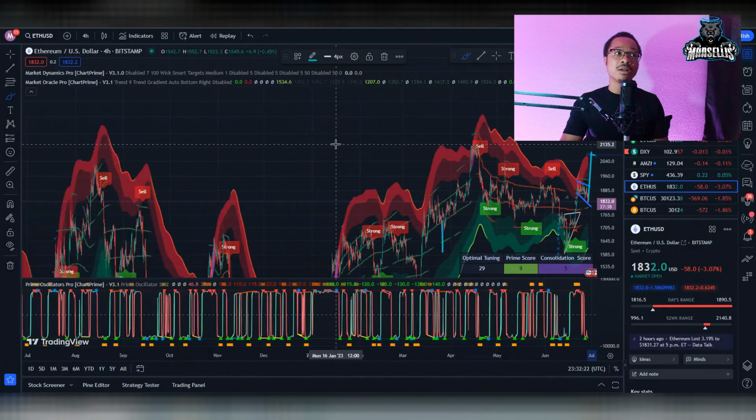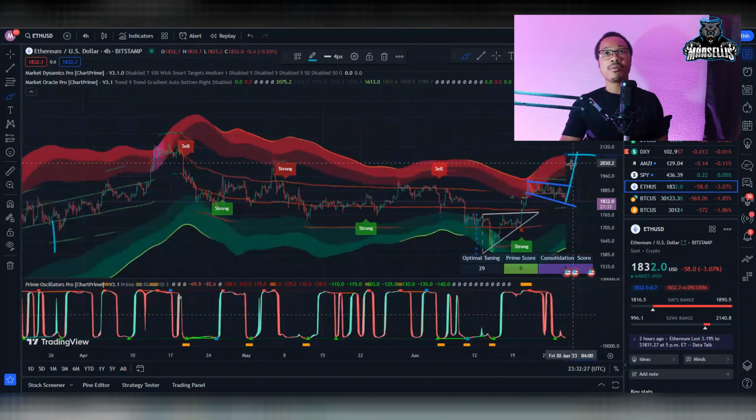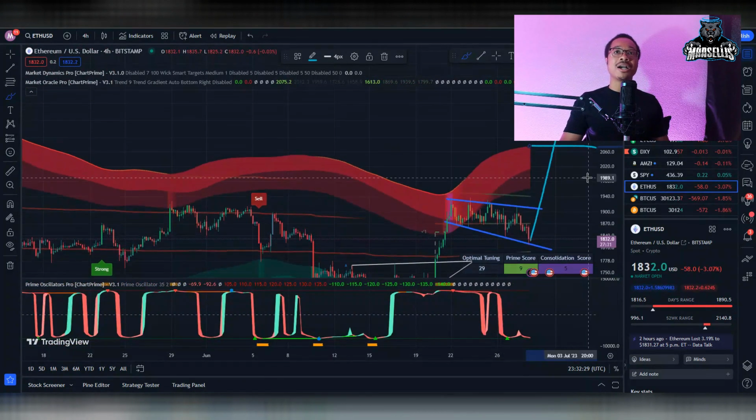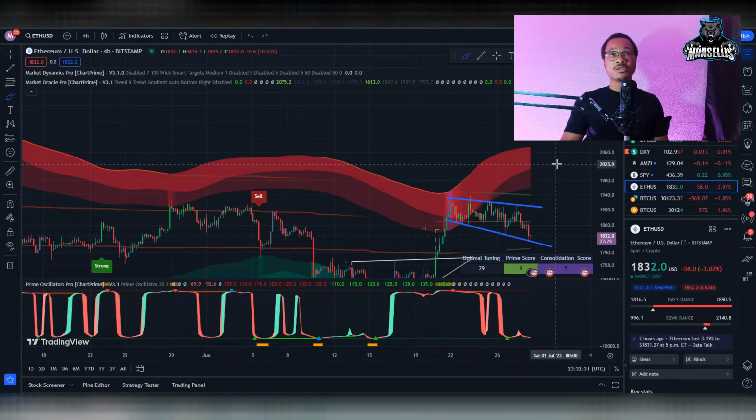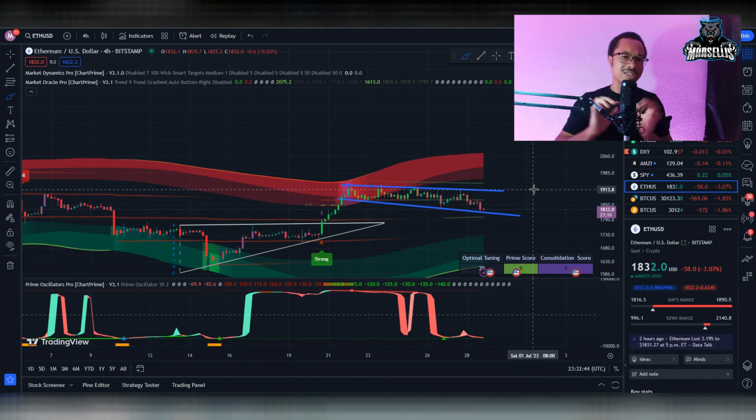And we're about to get closer and closer to the April highs. So that's probably what we're about to see. We're about to see the same highs that we've seen in April. That's what I'm waiting for here with Ethereum. And my prediction is, yes, we are going to become bullish, but we're going to go read other people's perspectives here, because it's good to take perspectives from different areas in the crypto market and see what everyone else is thinking.